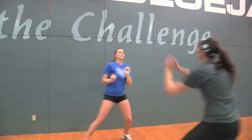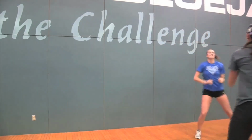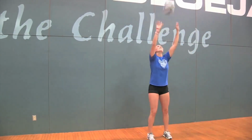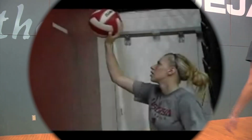This ball off your left ear is only going to happen if you have to get side set within a match, or if you set the back row D ball, you'd have to back set that ball off your left ear. Okay, so now we're doing the same thing, but we're adding a jump. It's just trying to get square before she contacts the ball and then goes through.